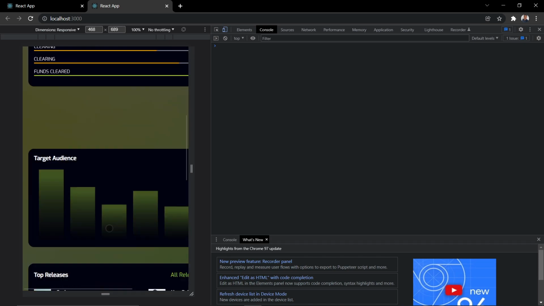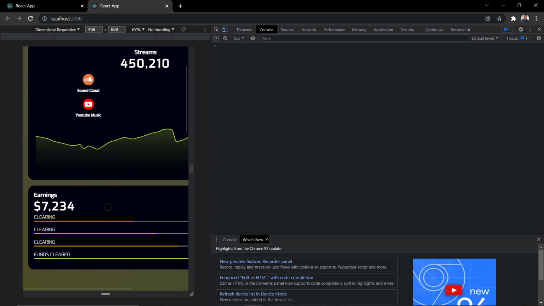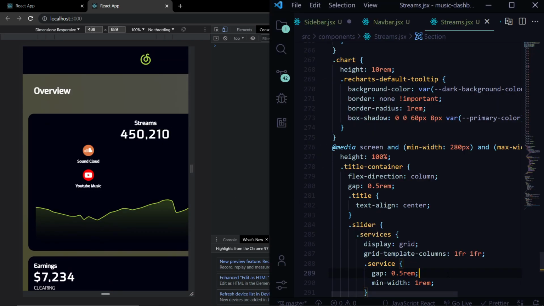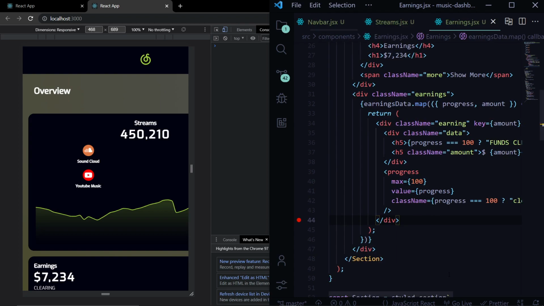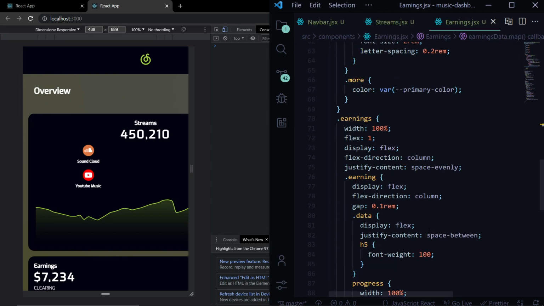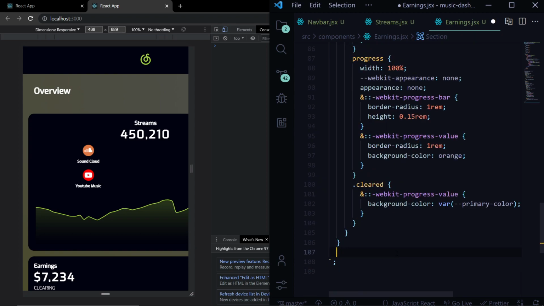This would decrease the size when we have fixed all of this. Now we'll go to the earnings.jsx, and inside that, at the end, we'll paste the media query.